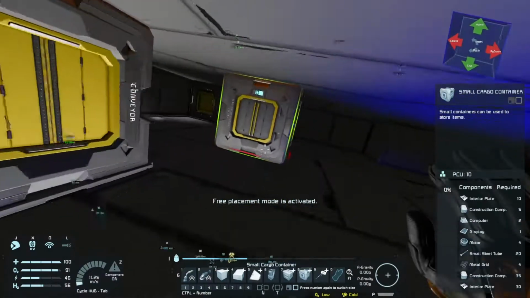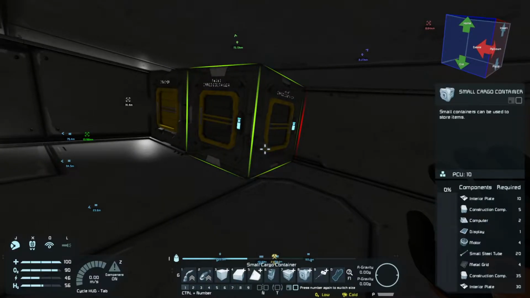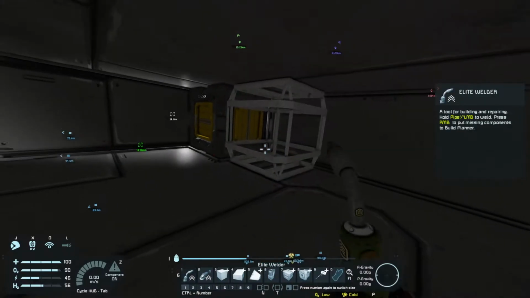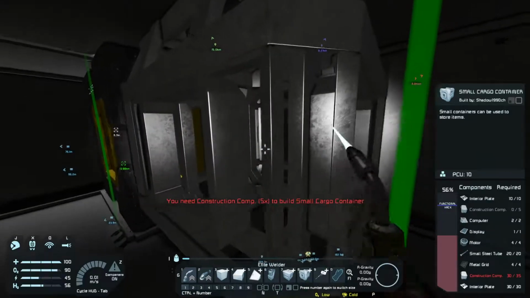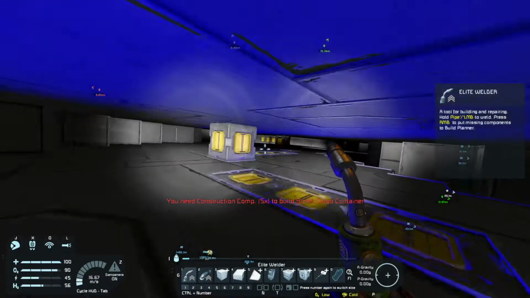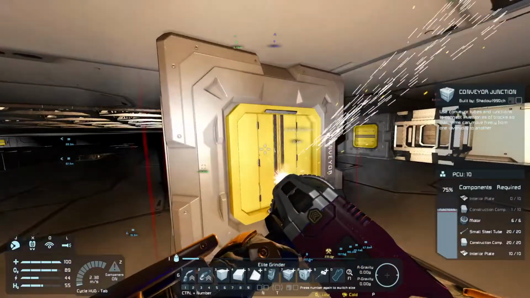However, what we can do now, oddly enough, is we can... I'm actually gonna paint this in a different color so I know it's not part of the ship. I'm gonna make it pink. Just so I know, you know? What the hell? Where the heck did I leave the... Wait.